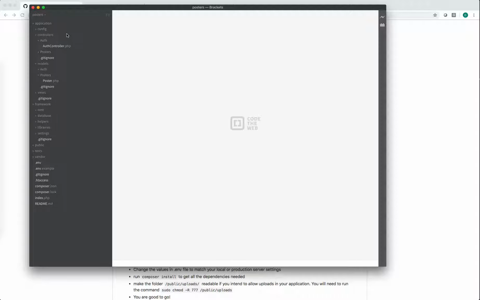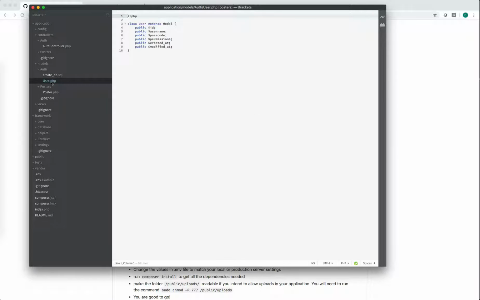Okay, we can only talk about authentication if we have a model for the users, and Calligraphy comes prepackaged with a poster, with an authentication folder under the models, and under this folder you can find two files in it. One file is a class called user, and within that class is the definition of the user object that is mirroring the user's table. So Calligraphy uses a user's table and a user model for its authentication module.